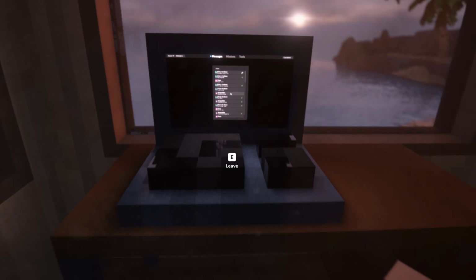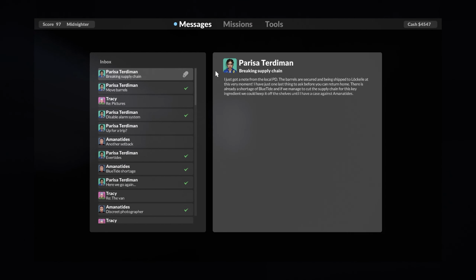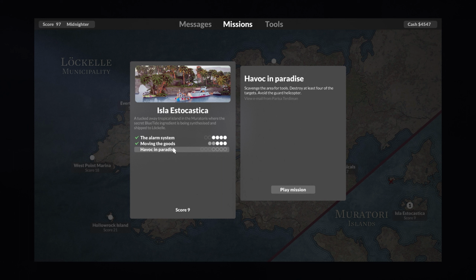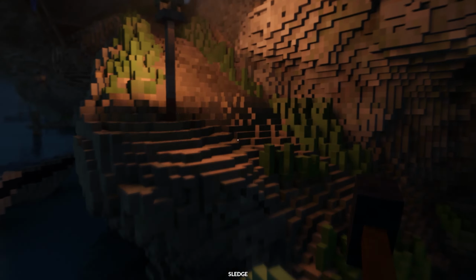With that being said, let's click on this one, click on that one. And like I said, you can just pause and read right now. And then we're gonna click on this one, that one, and this one, because then it will show you what we need to do. Scavenge the area for tools, destroy at least four of the targets, avoid the guard helicopter. And that is going to be one heck of fun. I'm already looking forward to it. But the good thing is that this map has a lot of caves, so the caves will protect us a little bit.